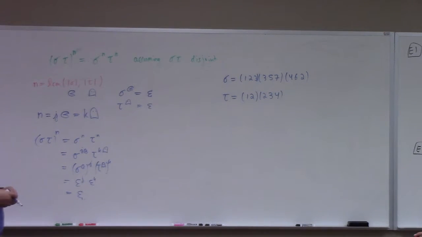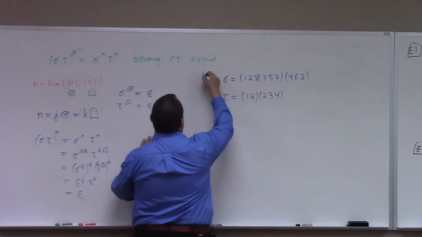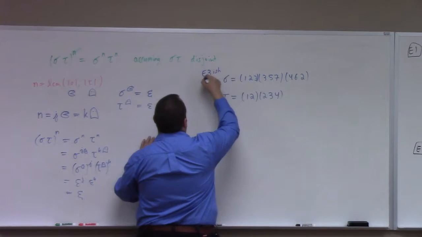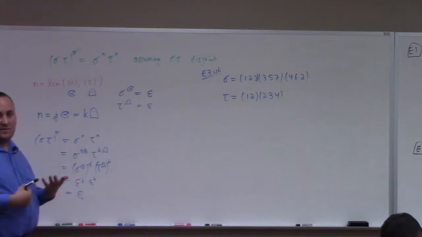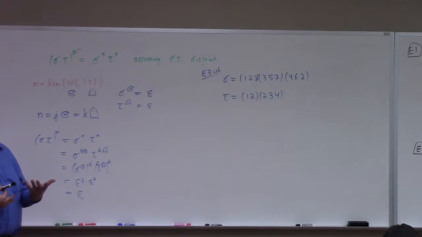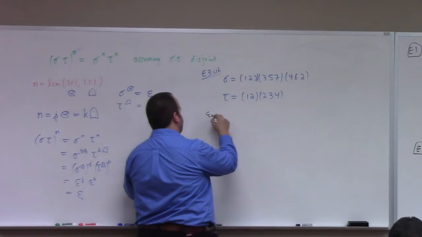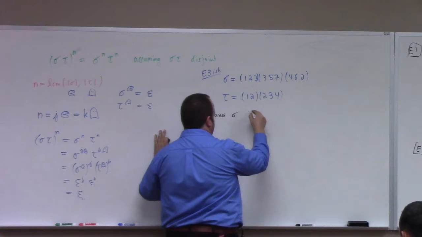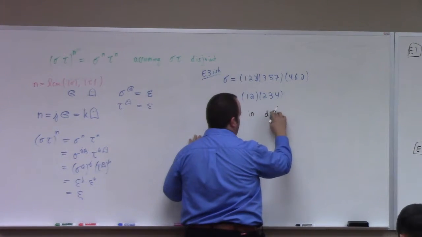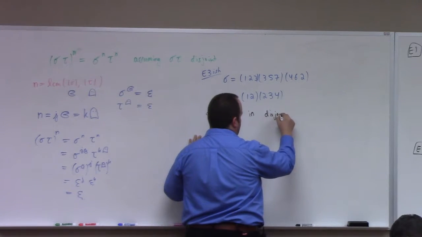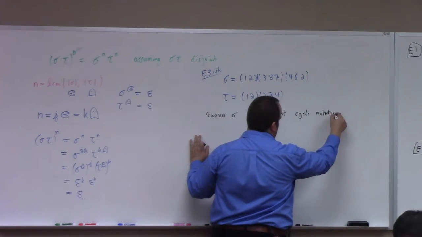Well, I guess there's some different things we could do here. Like, first of all, what example am I on? Example 3-ish. So first order of business would be to rewrite these in disjoint cycle notation, right? Can we do that? Let's do that. So express sigma in disjoint cycle notation. I keep forgetting the S in disjoint.